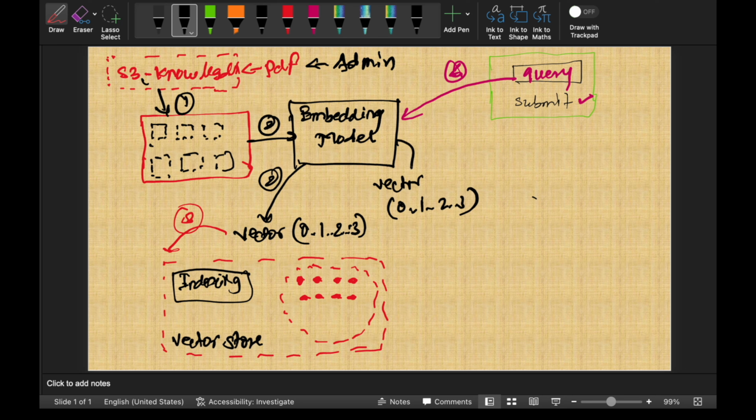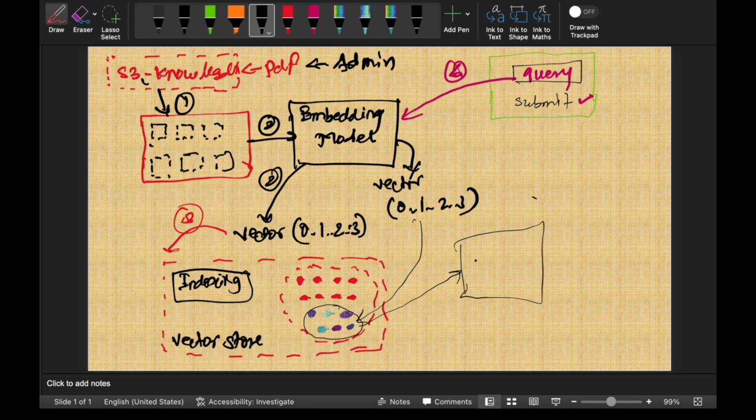And what it will do is try to search for the nearest vector, a nearest neighbor search in the vector store. Let's say this is the data set which matches this vector, so this will be returned from the vector store.